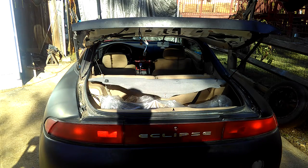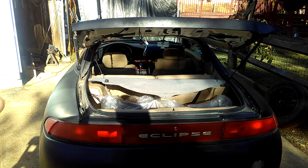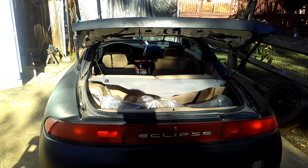Today it's pretty good weather, so I can basically just work on the cars around this time because my house has a little shade from the tree in the back. Around 3 o'clock it's real shady, because as you guys can see, I've been working outside. Inside my tank I still have the convertible Eclipse I need to work on after this. I'm pretty happy that I'm kind of done with the Eclipse GS here. So the next step is to work on my convertible Eclipse so I can be working inside instead of outside. Working outside is not easy. It's been complicated for me.